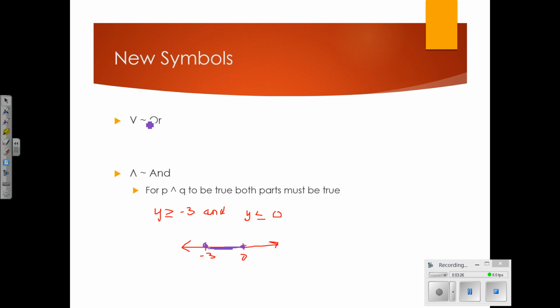This upside down V is an or statement. And in an or statement, at least one part has to be true. Both could be true, but at least one part has to be true. And if you think back to algebra, and again in those compound inequalities, something like x is greater than 4 or x is less than 2.